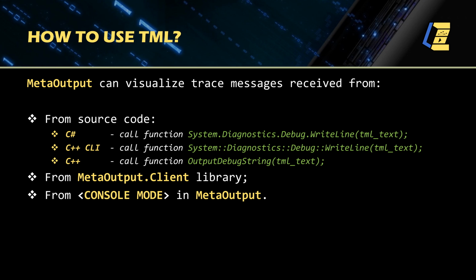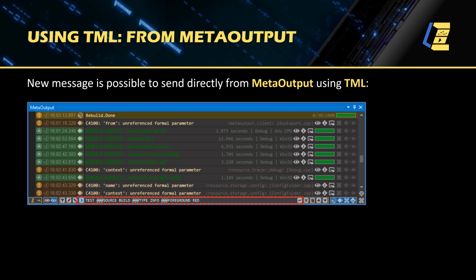Using TML. From API. Example on the screen demonstrates how to send message using MetaOutput client library. Using TML. From MetaOutput. New message is possible to send directly from MetaOutput using TML.